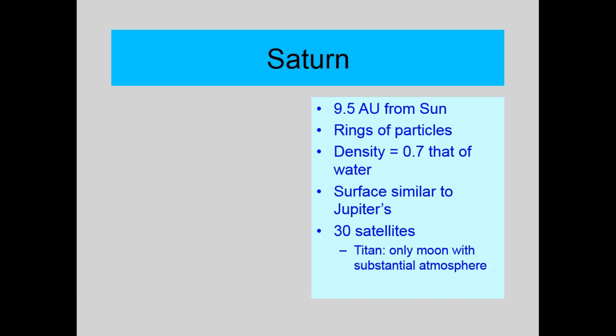So remember, Sun here, Mercury there, Venus there, Earth there, then 1.5 times Earth is Mars here, then you have the asteroid belt, and 5 times the distance from Sun to Earth is where you find Jupiter. 5 times as far. And then Saturn is almost double that. 5 times to Jupiter, 9.5 times to Saturn. Remember that picture that showed these things fairly close? They're not. These later planets get farther and farther away.